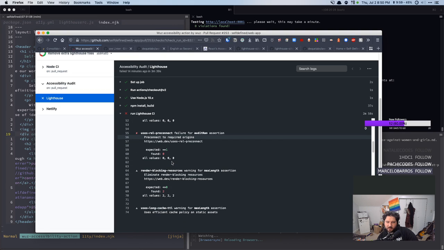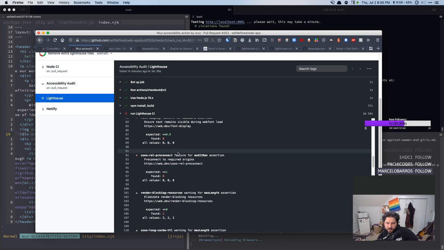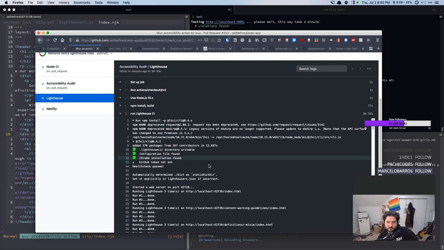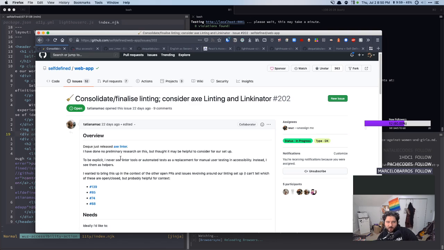The Lighthouse stuff is building. Things are looking pretty good. I think I'm feeling good about this. I think we got to a good place with this. Hopefully we can get a little bit more done and really nail the things that we need to nail here. This has been a lot of fun.